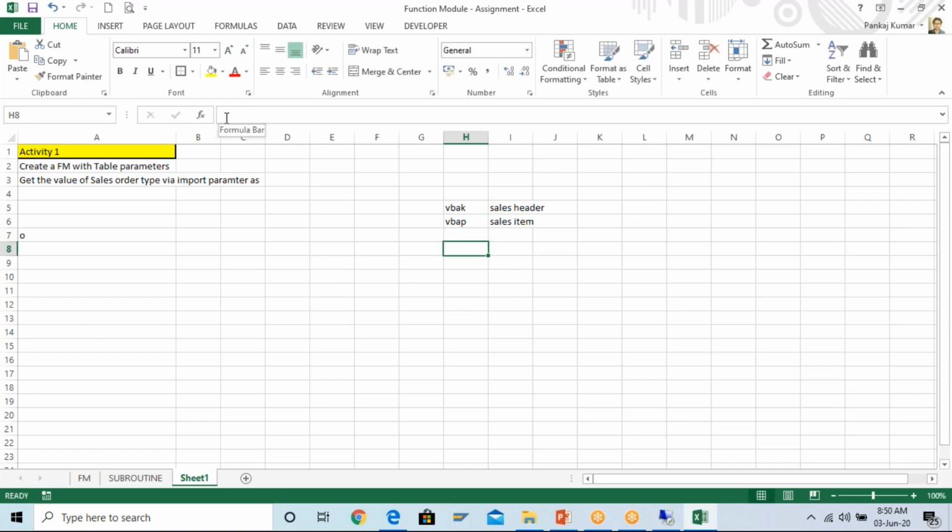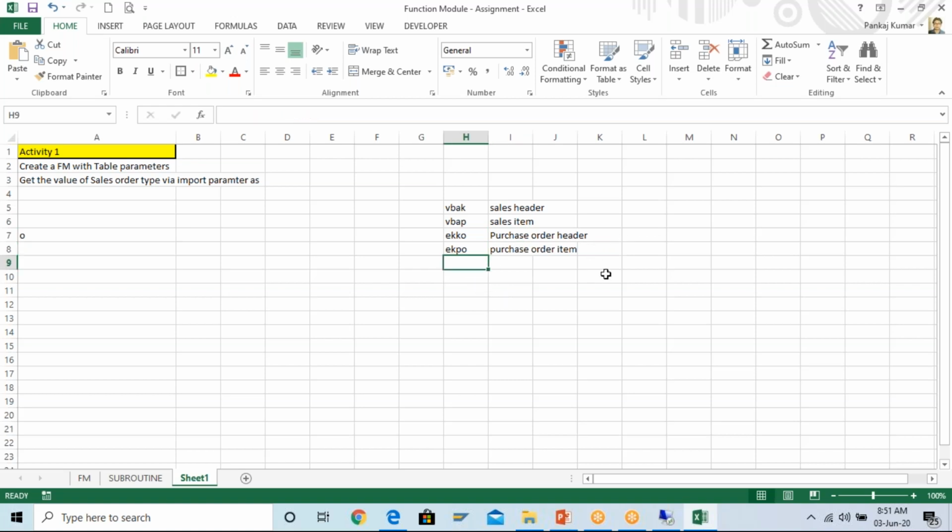Similarly you have EKPO. You can see the P: purchase order item. And EKKO, purchase order header tables.